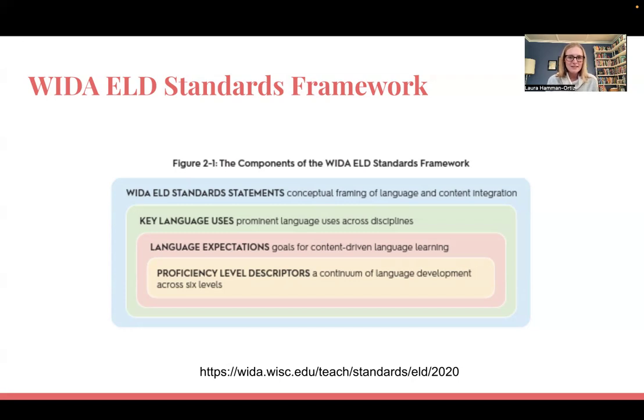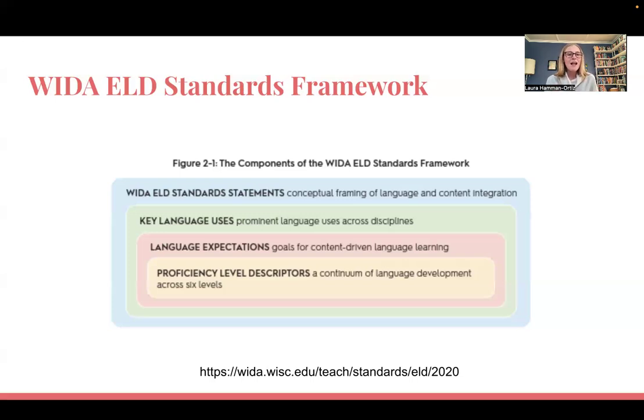The WIDA ELD standards framework has these different components. There are standard statements, which are the framing of how we think about language and content integration. Because all students are learning content as they are learning language when they are multilingual learners or bilingual learners in a bilingual program, the WIDA standards keep that in mind as we think about supporting language development across content areas.